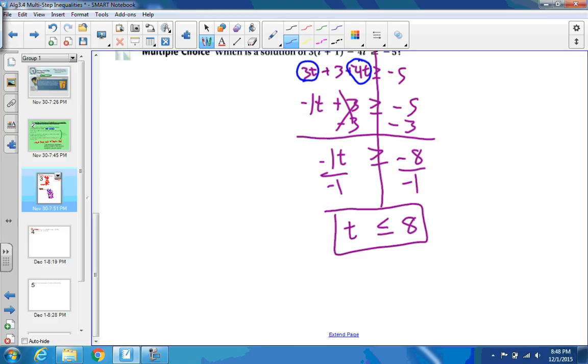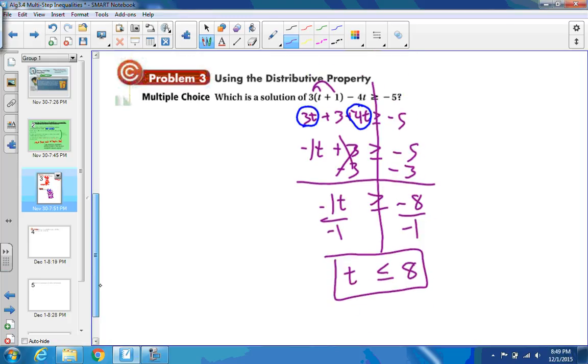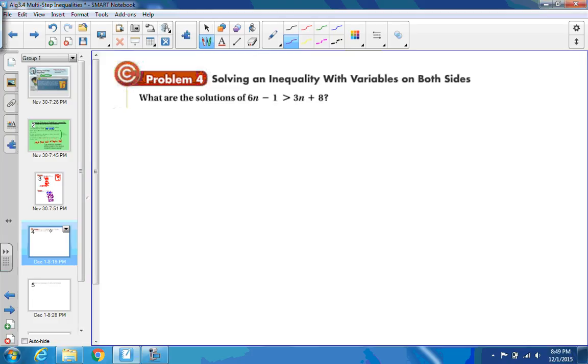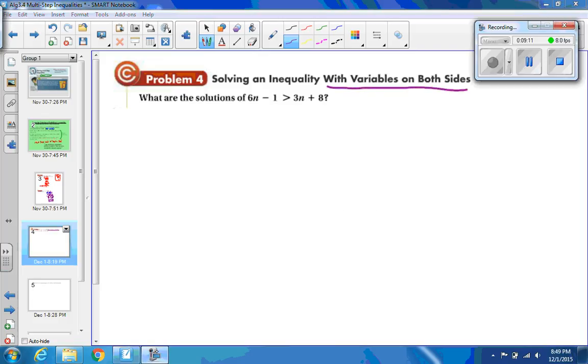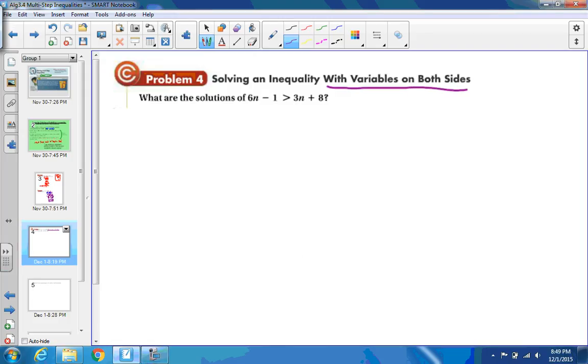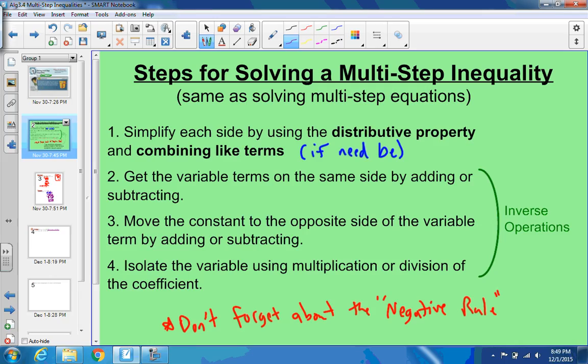All right. So following all those steps, that is the way to do it. I'm going to give you a couple more challenging ones now. We're going to add for this next problem, this third one, it's actually problem 4. We skipped problem 2. Now what's different about this is we have variables on both sides. So variables on both sides. We first want to check to see if there's any distributing or combining like terms. Again, that's what we had to look for. Step 1, there is none of that. We're going to skip it.